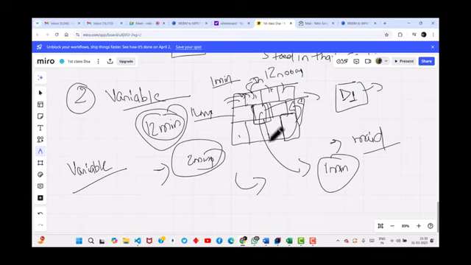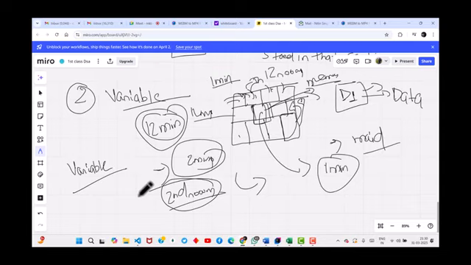So the bag is in the second room, the bag is in the third room. So the second, third is called as the variable names, the location name of your data. So if this bag is your data, this room is your memory, and this second room is your variable name.